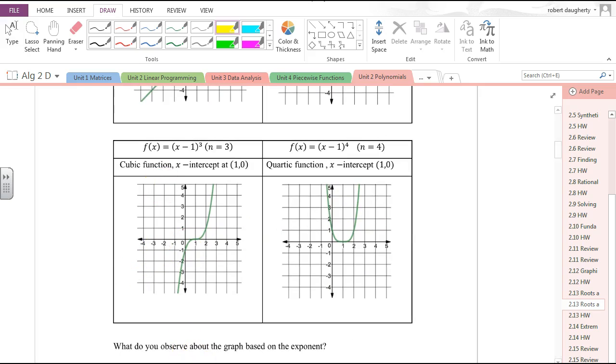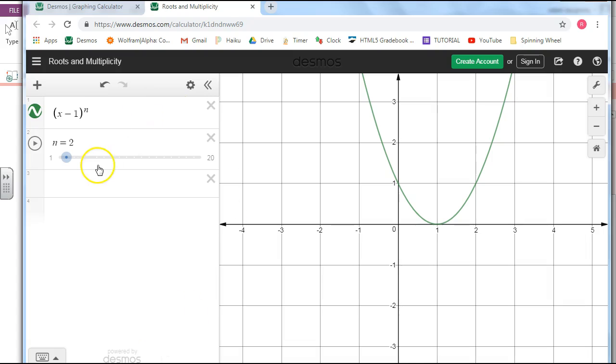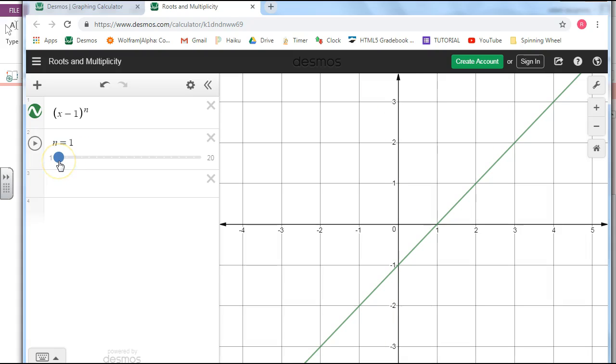What would happen if I had x minus 1 cubed? If I cubed it, I see the value. Look at the difference from x minus 1 squared. What happens at the point 1, 0 along that x-axis? It looks like the graph goes down to the point and bounces back up. It does not cross the axis. And x minus 1 cubed does cross the axis. If I raise it to the 4th power, it does not cross the axis. Raise it to the 5th power, it does. So you'll see this alternating behavior.